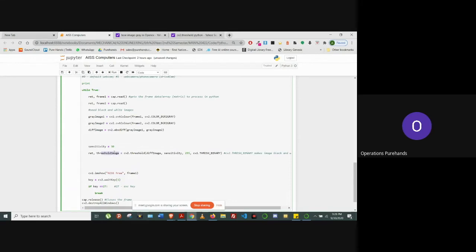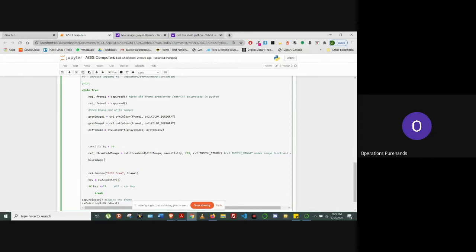What you do is you create a blur image, which makes it easier to make sure we detect the motion.